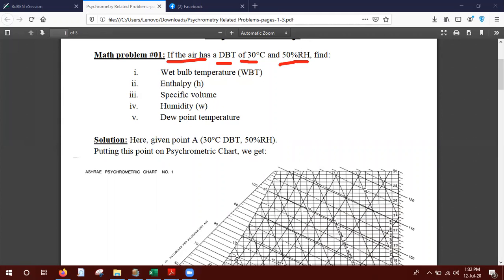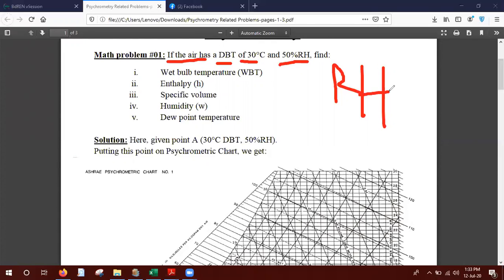So the dry bulb temperature is DBT, and the relative humidity is written as RH here. First of all, let's get acquainted with the chart: if we know only two values from the axes of any graph, we can get a particular point. We have two values given here, and we know that there are 7 parameters.